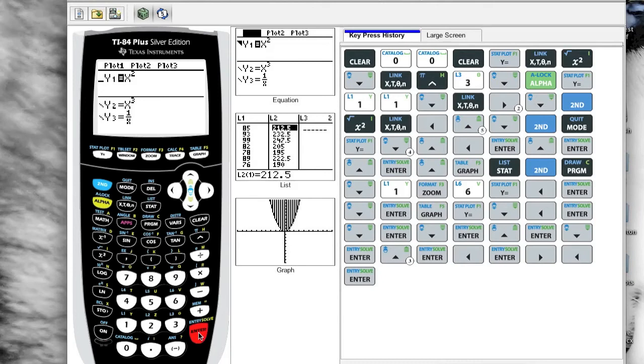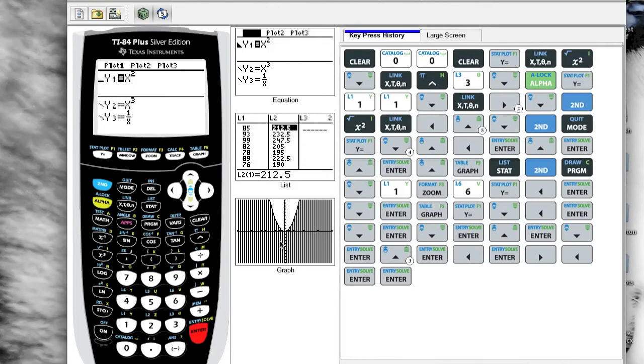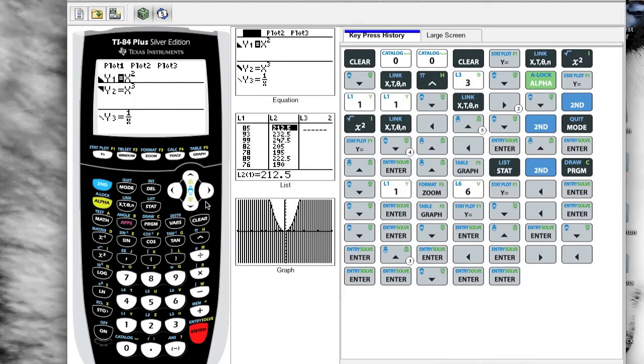A lot of you in Math 3 are going to be looking at things like this, and even in the pre-calc class. When we press it again, it drops to the bottom, and then what do you think is going to happen here? Yes, that's less than or equal to, and so it shades in below. And let's look at it this way. Let's go down, and if I shade below, we'll do that one, and let's change the x cubed to the top. And let me go ahead and turn it on.